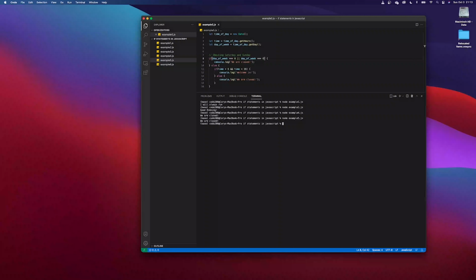We're closed. I'm recording this on Sunday, so yeah, it would be closed because Sunday is the 0th day. Now, if you look down at the else block, if it was Monday and it was past 6, it would say welcome in. Or, if it was my time right now on Sunday, it would say we are closed.